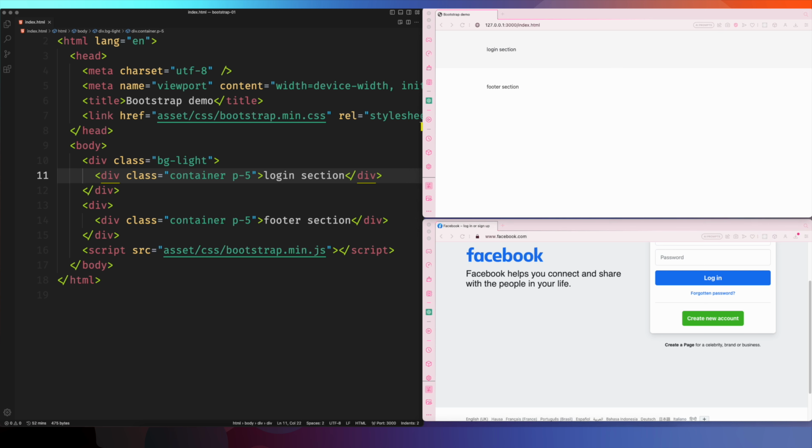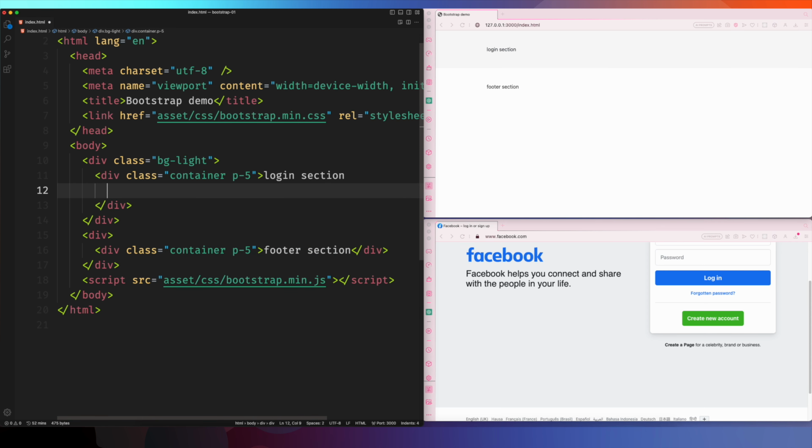So there is a lot of features that the grid has to offer. The grid on Bootstrap is mobile first. The next thing we want to do is the grid system. The grid system is fully mobile first and is based on Flexbox grid, which we didn't talk about in CSS, but it was intentional so that we can cover it here on Bootstrap. Let's go ahead and start looking at how the grid system works in Bootstrap.